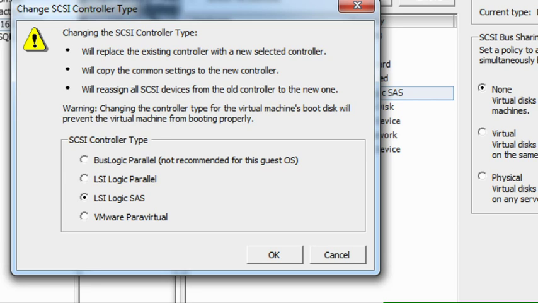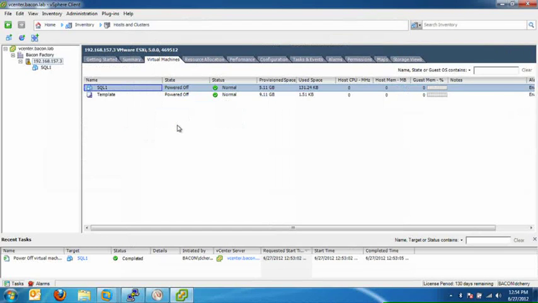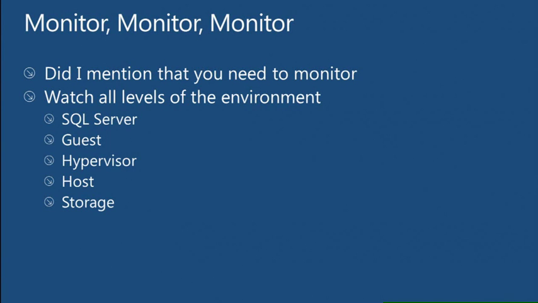If you're adding new virtual disks and those virtual disks are being added to a new SCSI controller, you can do this online while the box is up and running. But if you're doing it on an existing SCSI controller, you're going to need to shut down the guest to make this change. Once you make this change and restart the operating system, Windows will install the new hardware components. You'll probably need to reboot one more time. But then you'll actually see higher throughput going down to the physical hard drive once you start pushing writes down to the disk again.